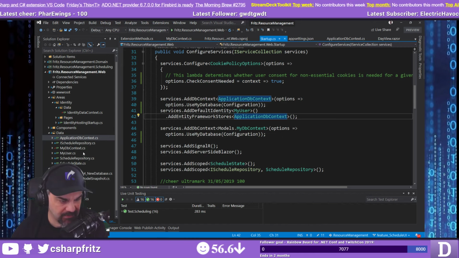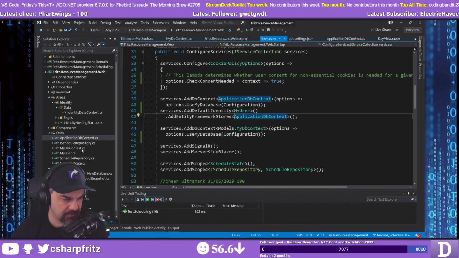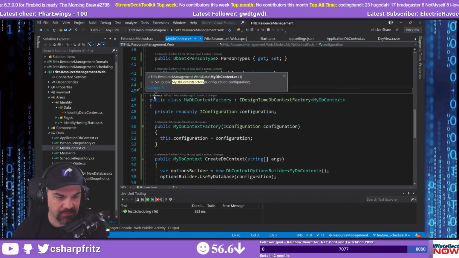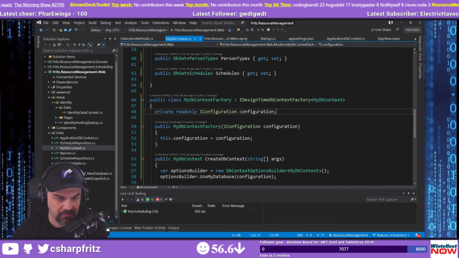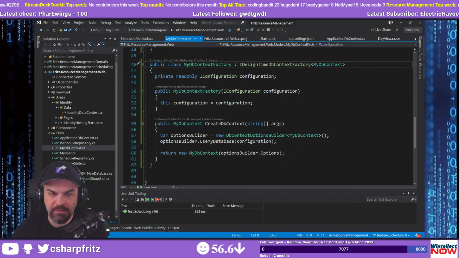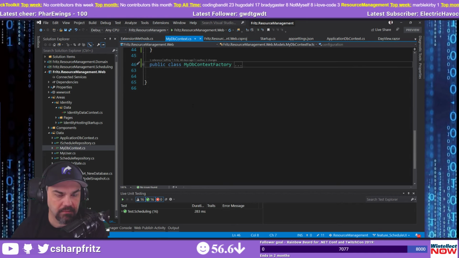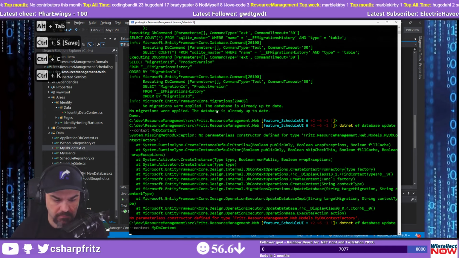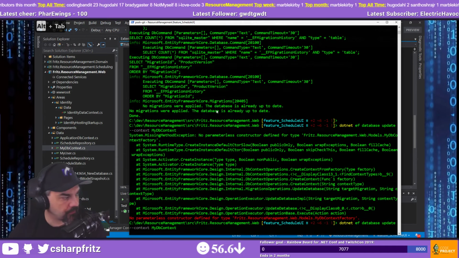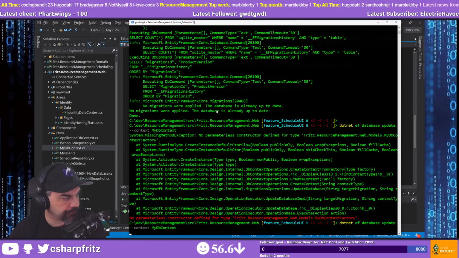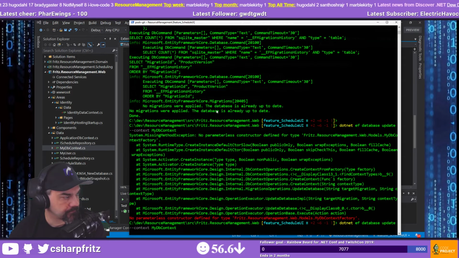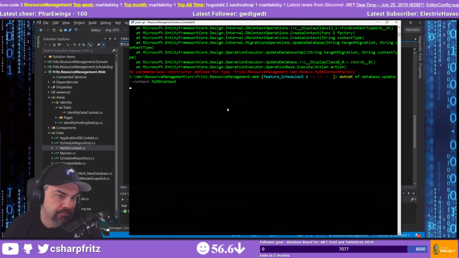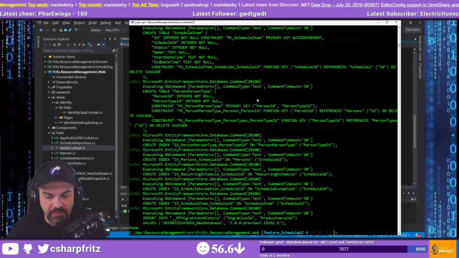So do I really need the factory there for my DB? I thought I did, right? It's got one reference. Where's this referenced? It's just a constructor. I shouldn't need this. It should pick up and run with the other one. Let's see if that works. Come on. There, that one worked.